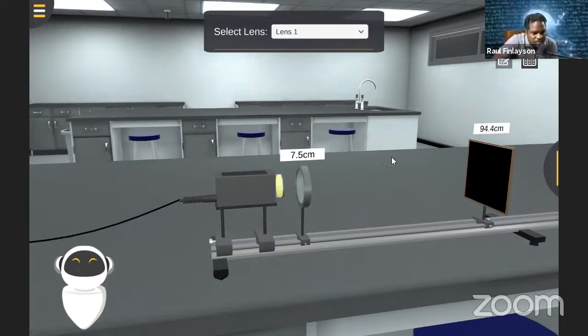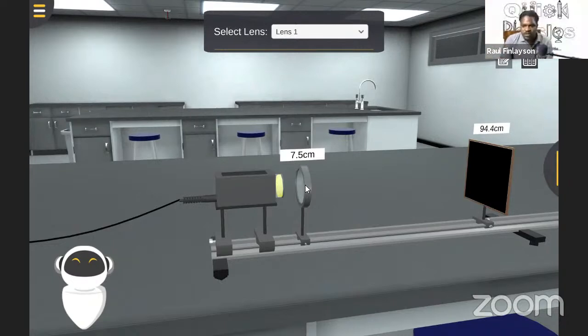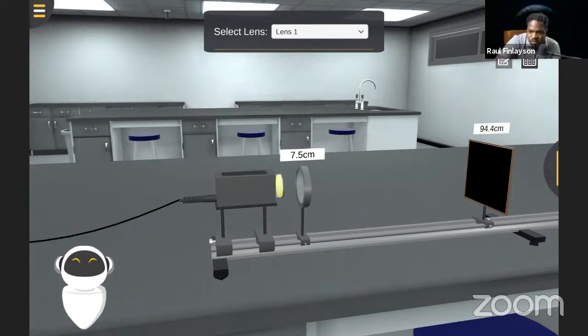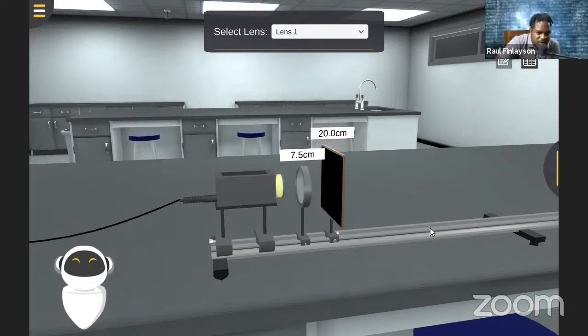These are the little things that the ophthalmologists and opticians, the persons who deal with these things, do to fit the perfect glasses for your eyes. So a lot of testing has to take place here. So this is actually 1 over 7.5 is 1 over u. Whatever that gives you on a calculator, you can write that down in the results. But is there an image formed at 7.5?